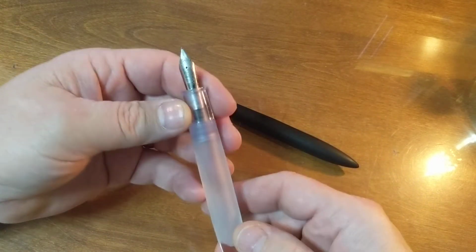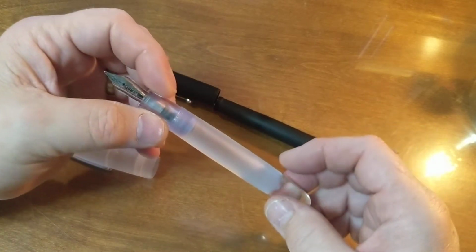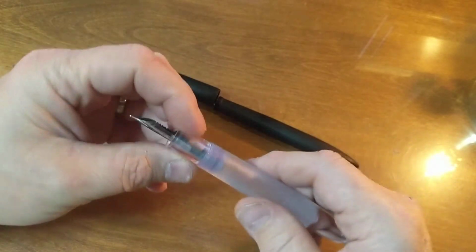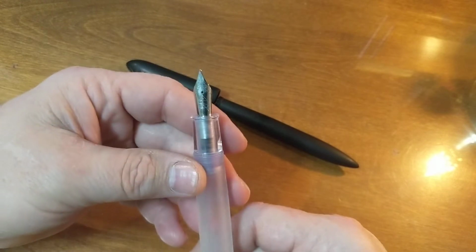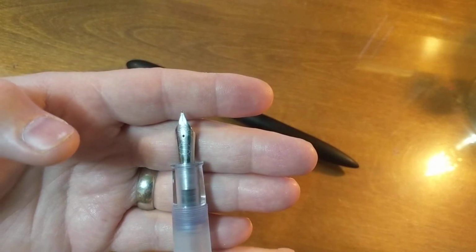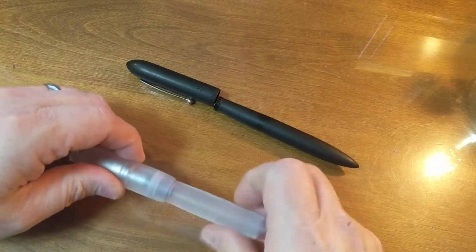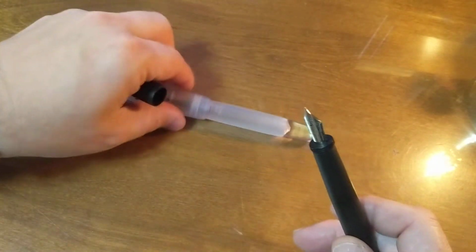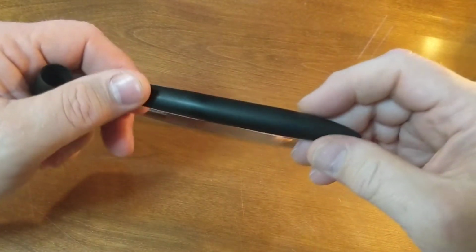I'm fairly certain that the Galactic is made for ASA by Gamma. It is so similar to some Gamma pens I've seen that it's hard for me to believe that it isn't made by them. Anyway, it has a really good nib. It's marked ASA there, and it's a very smooth medium nib. This is a very wet writing pen. Nice threads on that.